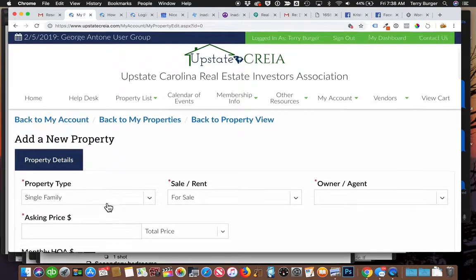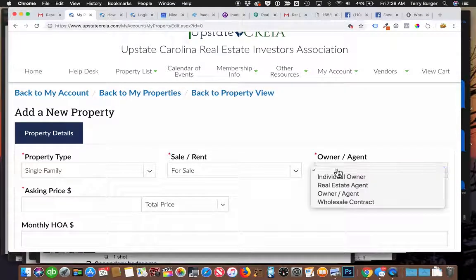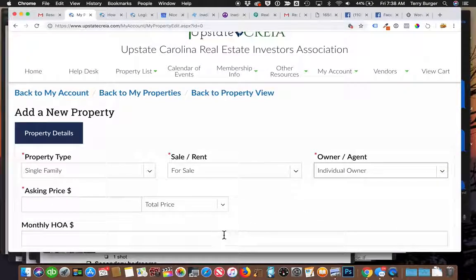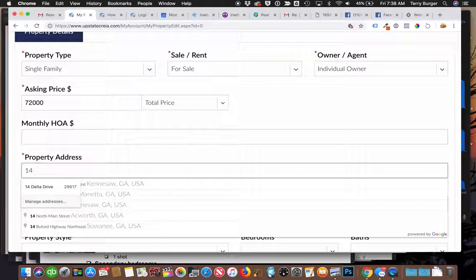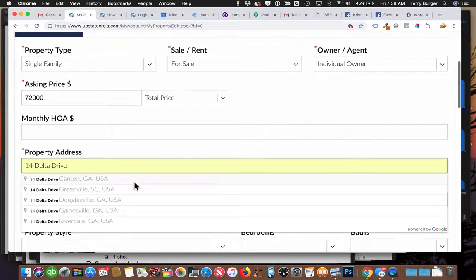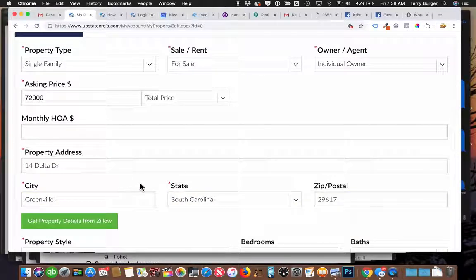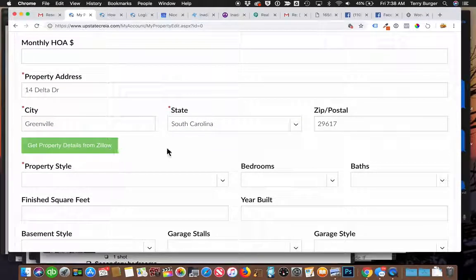So let's just try one here. Let me just put in, let's see, 72,000, total price. Oh, that's nice. It automatically uploads. Get property details from Zillow.